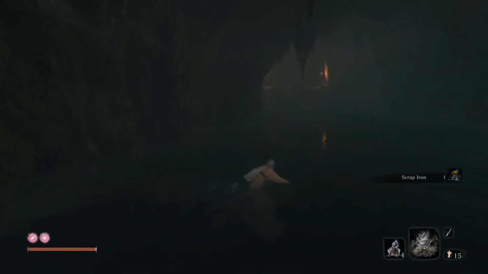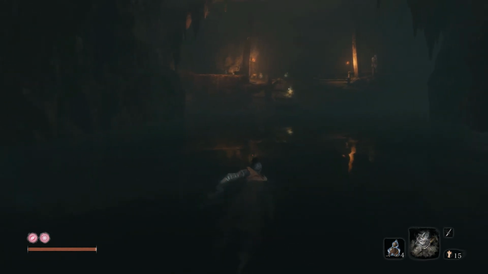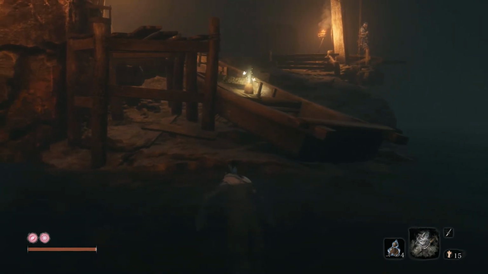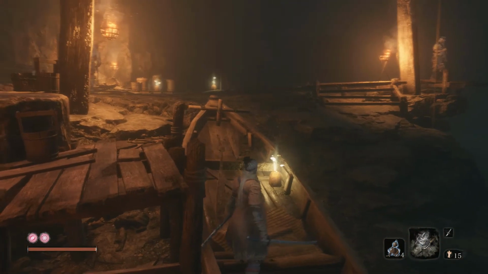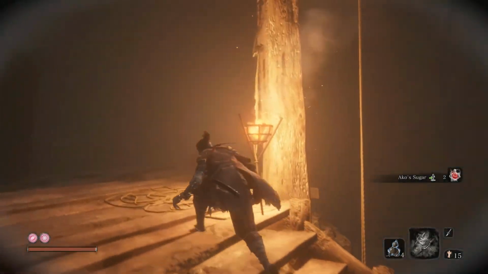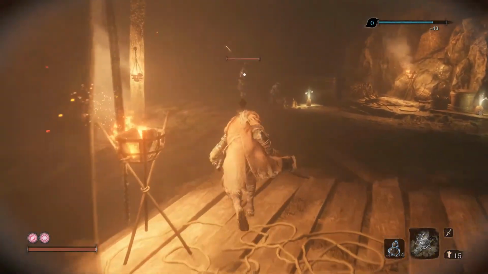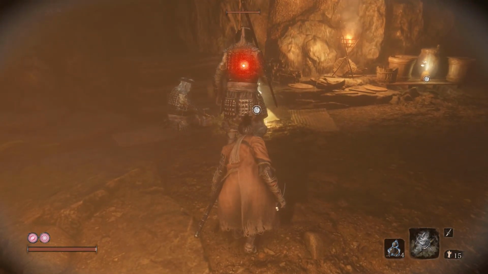Well, I guess it's time to go for a swim. Oh, great. It's a rifleman right there. Ahead and sneak over here quickly. I'm a little impressed that your friends did not hear that, but I will accept that. Is there anything fun to say? No? Alright.